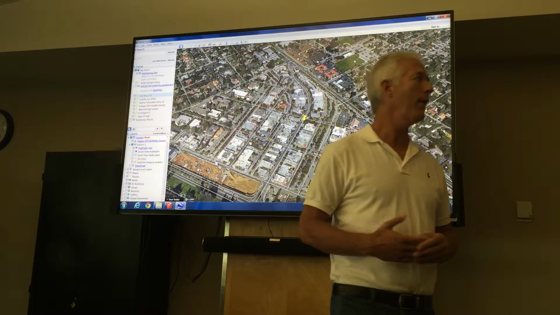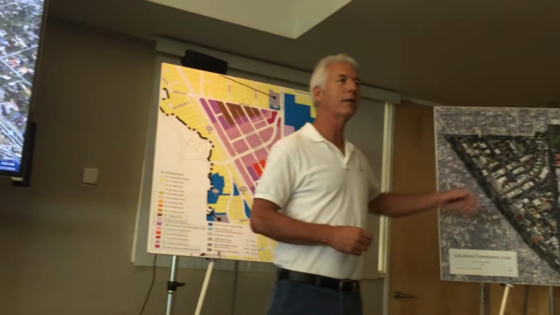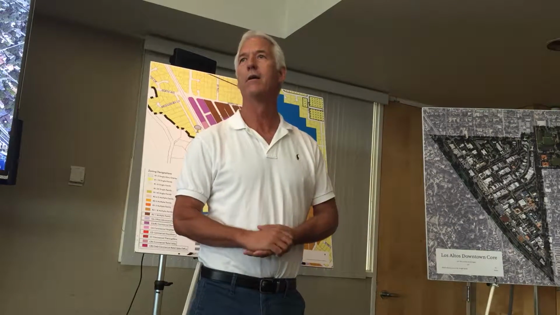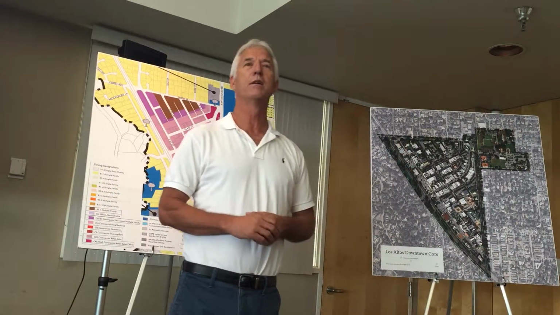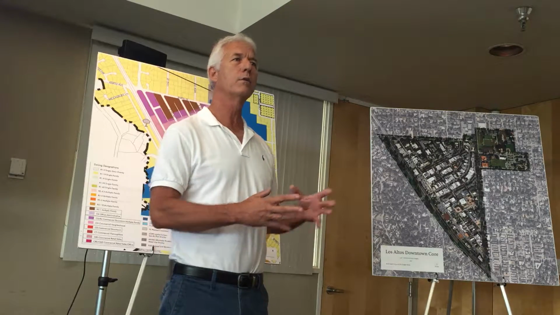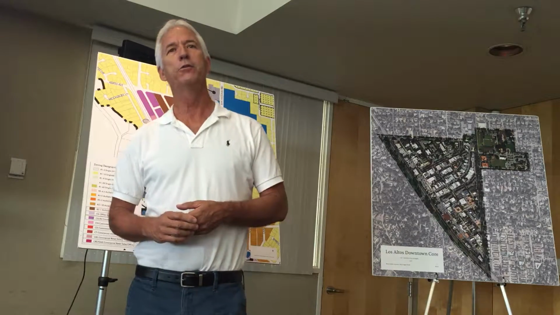And what I mean by that, and I have some examples here, is it's not that difficult to get a photograph of downtown and the Civic Center area. That's great to show some existing conditions, but what does that really mean in terms of what we have now and what we can have in the future?